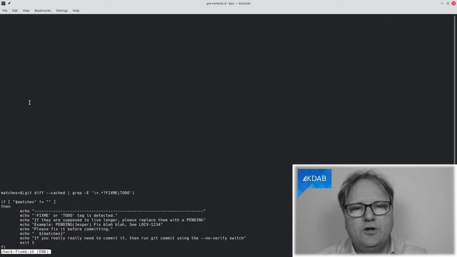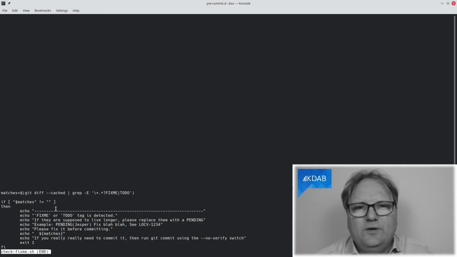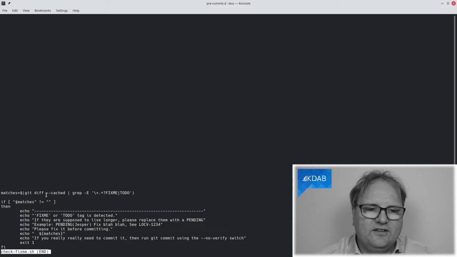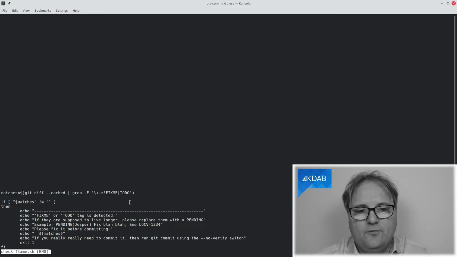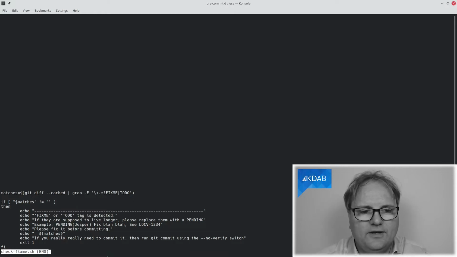This time it's a bash script, so it's either something I stole somewhere, or a script that was just written without looking at much else. What it does is run git diff --cached, and then it greps for FIXME or TODO. And if there's one of these, it'll print out, hey, you have a FIXME or TODO tag in there.